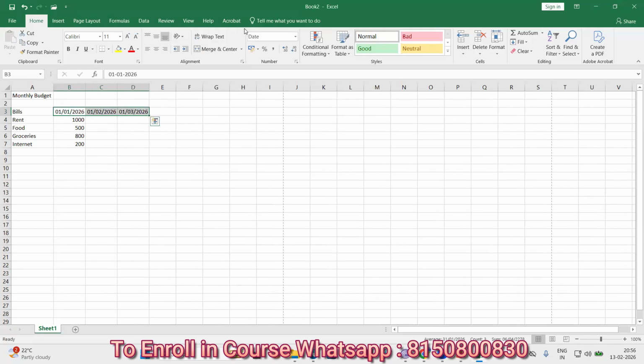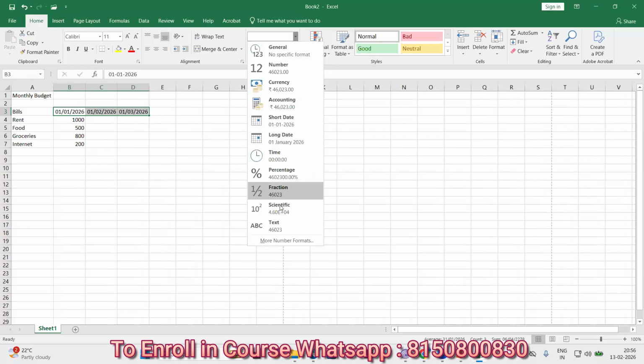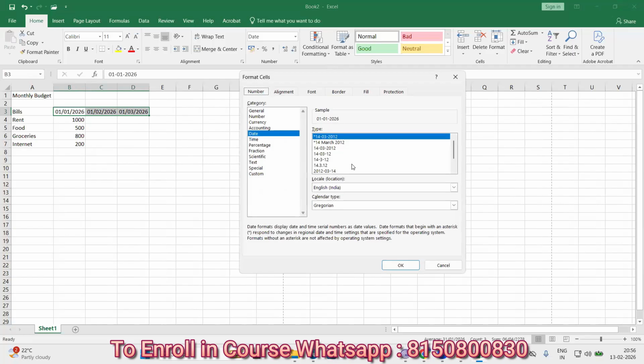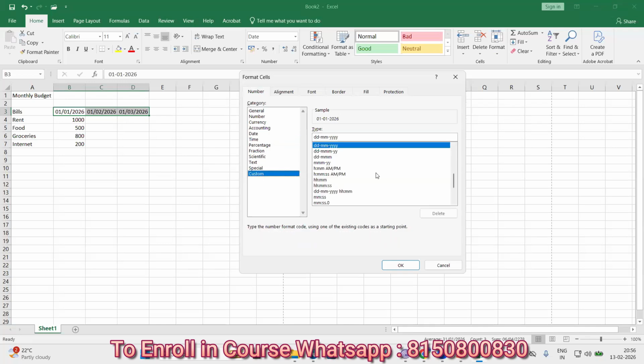If I want only month and year, select this, more number formats, month and year. Custom will go. We want three letters or four letters like that also.